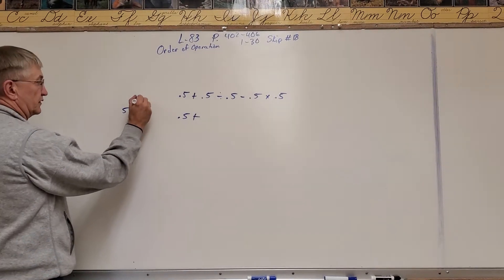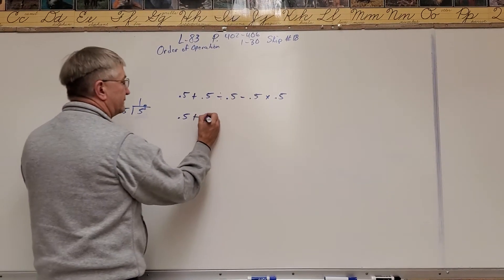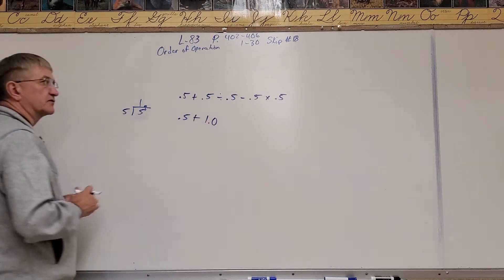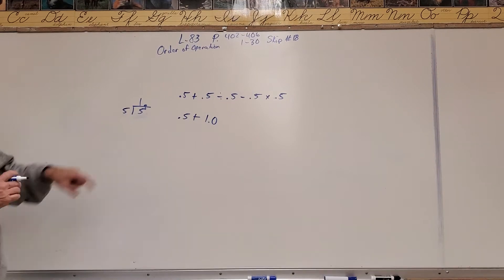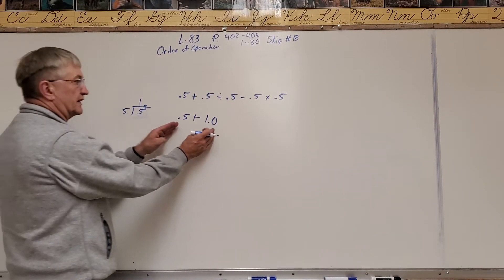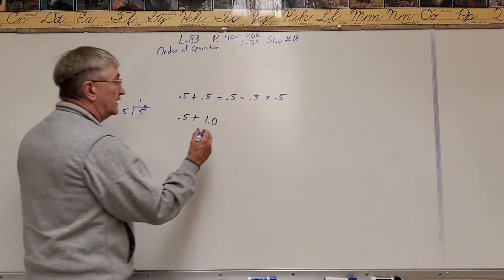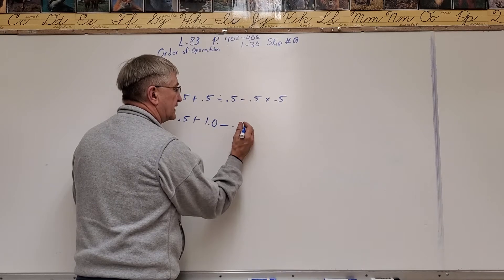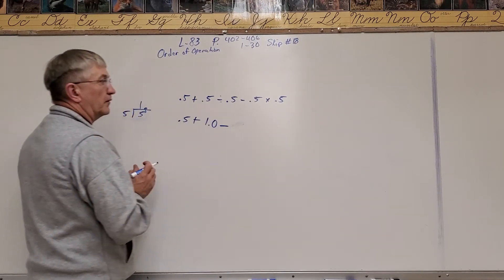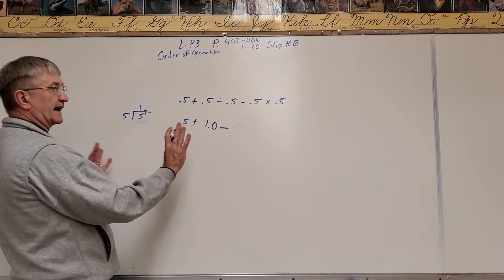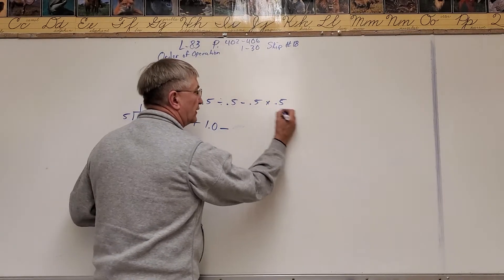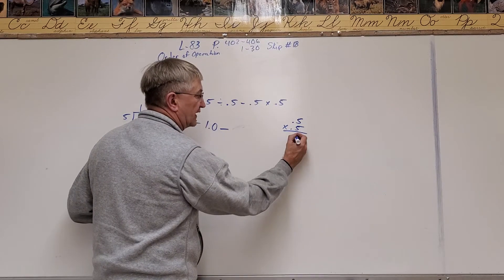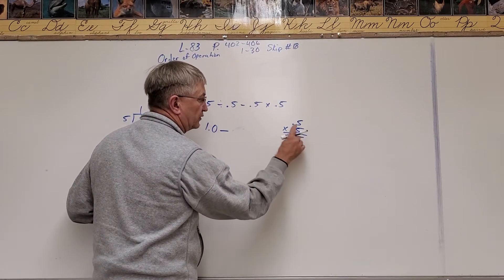So first off, I'm going to set it off to the side. So I'm going to go 0.5 plus, and I'm going to get an answer here. And so now I have 5 tenths divided into 5 tenths. Move over 1, move over 1, and up. So now I have it in. Erase that now because I'm all done with it. Now it's just basic division. 5 to 5 goes one time. So 5 plus 1.0. Decimal, two places.